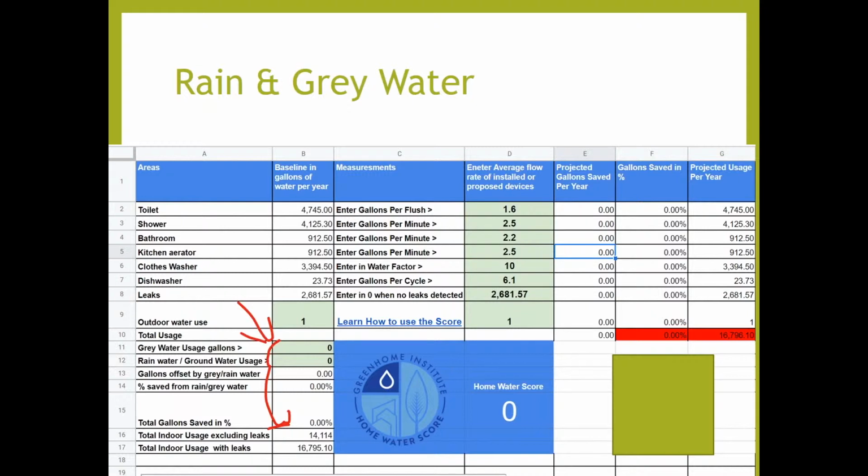There are a couple things to note. Gray and rainwater use can only be counted towards what it is being used for. For example, you can catch hundreds of gallons of water for outdoor use, but you cannot count that towards indoor use. You must max the number out at outdoor only, or the toilet if you're using it for toilet water. But you can't count it towards, for example, potable water usage if it's not being hooked up to potable water, and potable water usage for rainwater is illegal in many areas, including mine. So currently we're going to trust you to do that. However, we'll be looking at the calculations on that until we automate the system a little bit more.